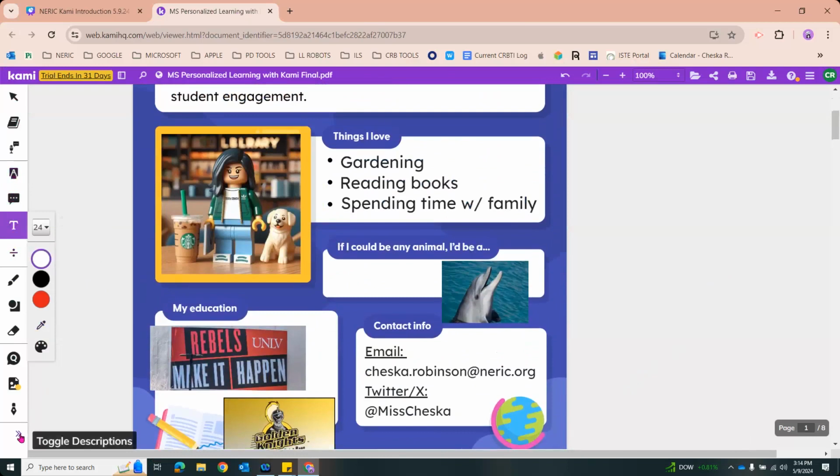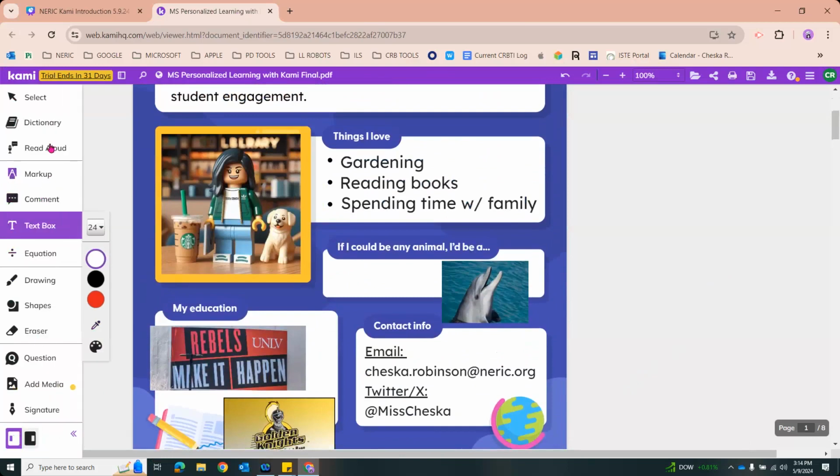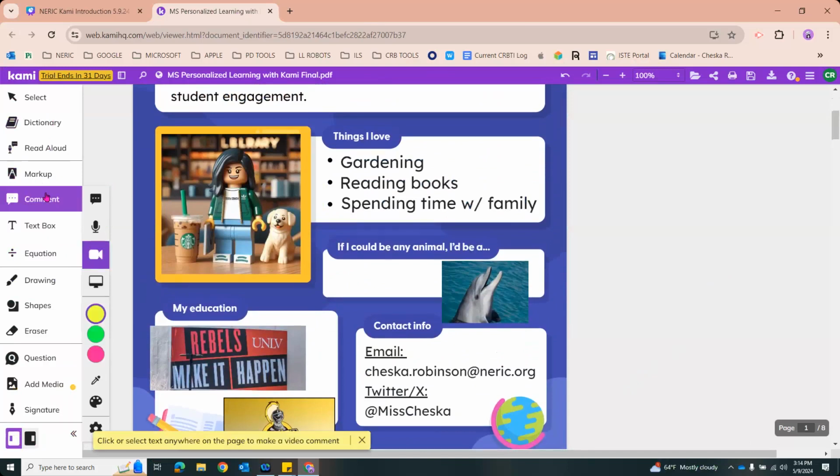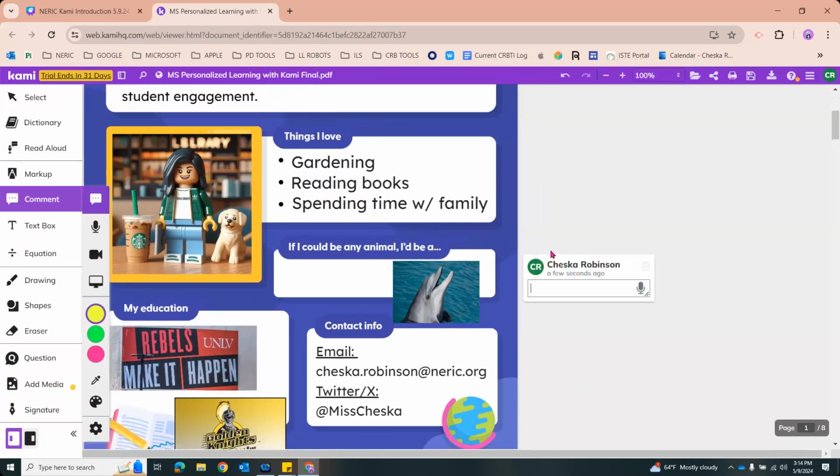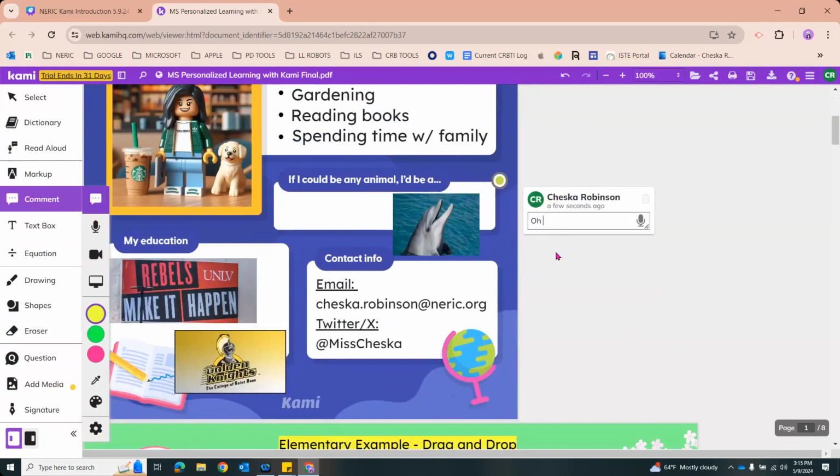And if they are a little confusing, you could always just click on the little arrow expand button down here, and it'll come with some text to tell you what it is. So I go straight to comment. All right, so maybe this was a graphic organizer that one of my students created, and I'm going through it, and I can make a text comment. So I could click anywhere, and now it says, "Oh, I love dolphins."